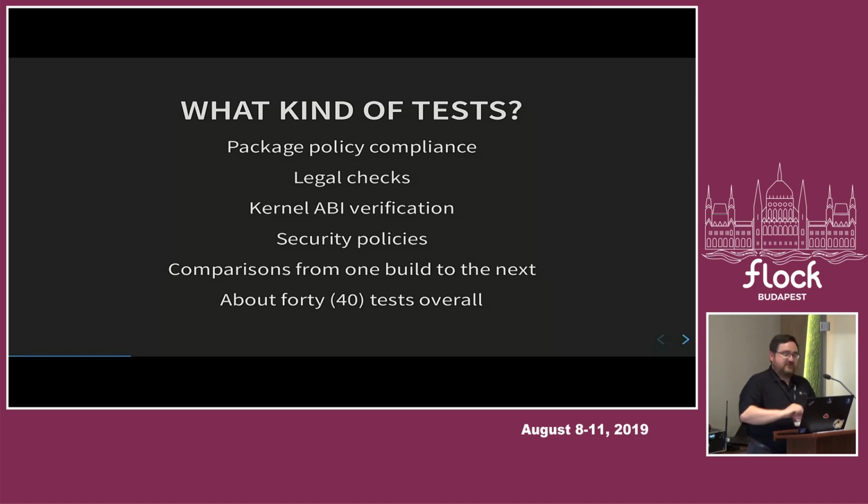This last thing here as well, comparisons from one build to the next, that's where the diff aspect comes in. So for RHEL packages, this is really important for compatibility reasons. We want to avoid any surprise regressions. So files disappearing, new files appearing in a subsequent build, a new package appearing or going away. Sometimes executables would grow substantially, like you go from 1 megabyte to 300 megabytes. Something went wrong with linking. So it'll catch things like that and report it.